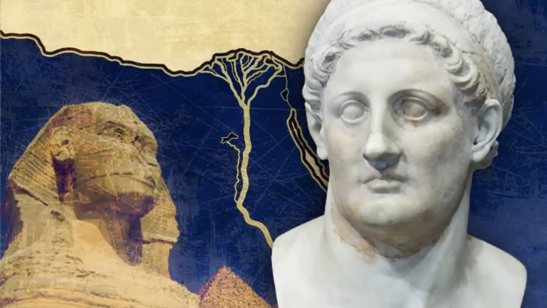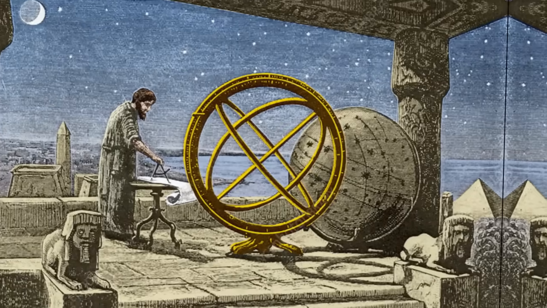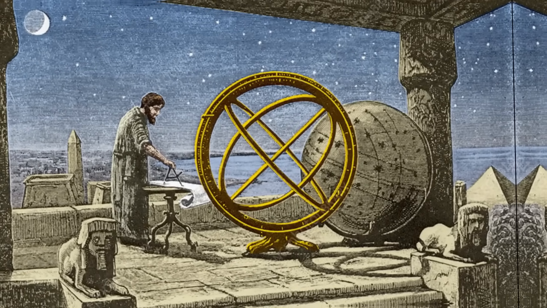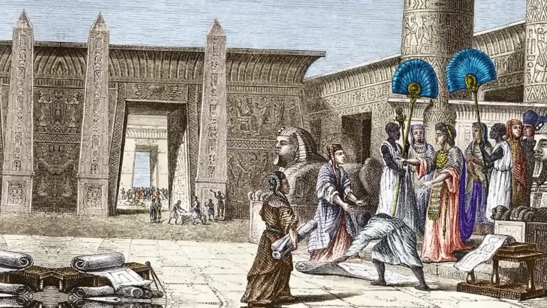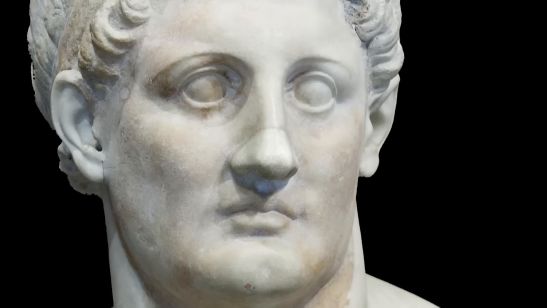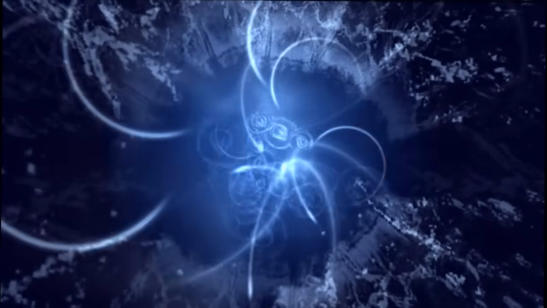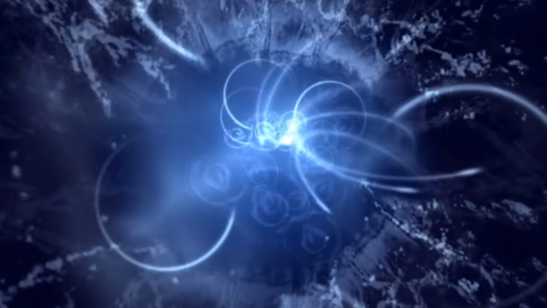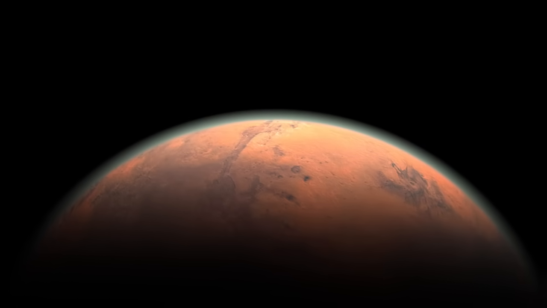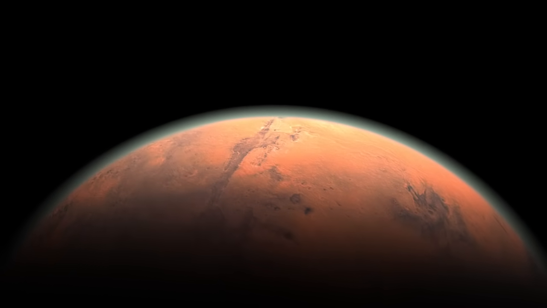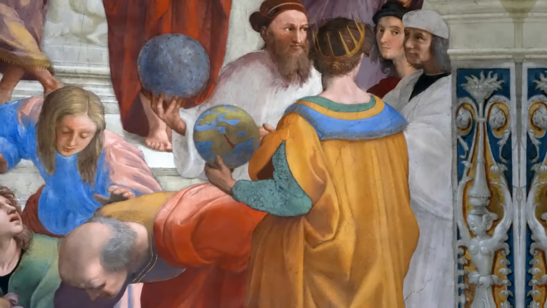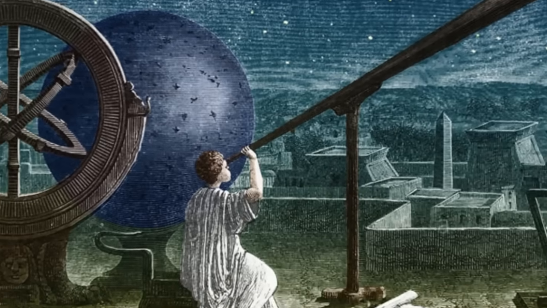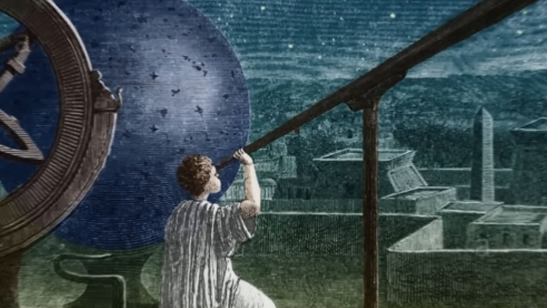Fact 10: The mysterious end of Ptolemy. Very little is known about the final years of Claudius Ptolemy's life. Even the exact date of his death remains uncertain. Historians believe he died around 170 AD, but there is no clear record or documentation of when or how it happened. This veil of mystery has made Ptolemy one of the most enigmatic figures in science. What did survive, however, was his scientific legacy. Perhaps, like many great minds, he spent his final days in solitude, surrounded by scrolls and star charts, still observing and calculating.